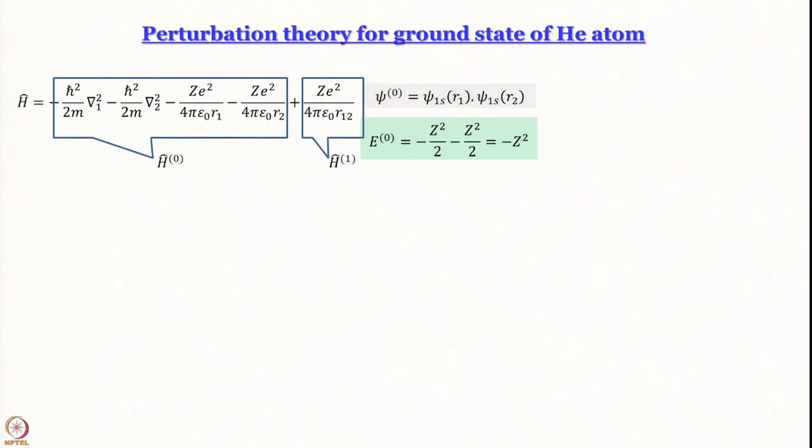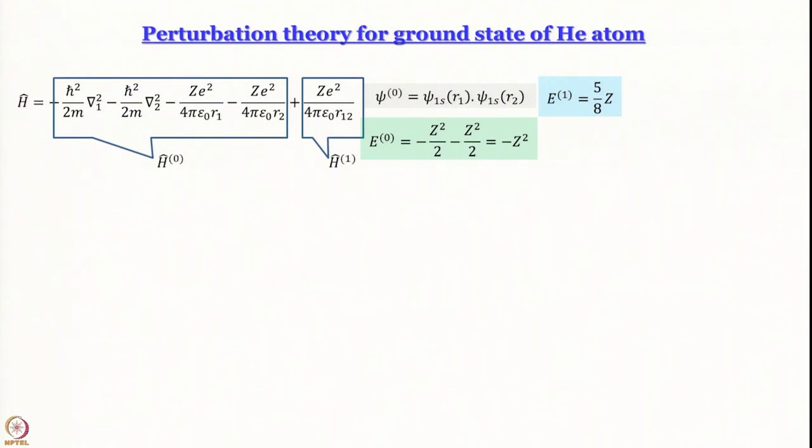What do I need to do? I need to know also the zeroth order energy. What would that be? This one is written in atomic units. Sorry for not writing the Hamiltonian in atomic units here, but I hope this is not very difficult for you to understand. The zeroth order, the uncorrected energy will be simply the sum of the two unperturbed energies of the two electrons. So, minus z square by 2 minus z square by 2 in atomic units gives me minus z square atomic units. Okay. I will just give you the result for the first order correction to energy, and just believe me when I say it is 5/8 z.